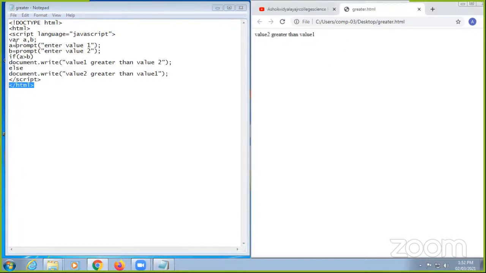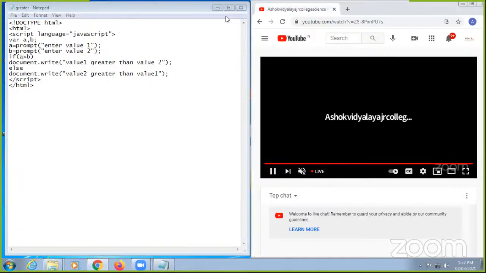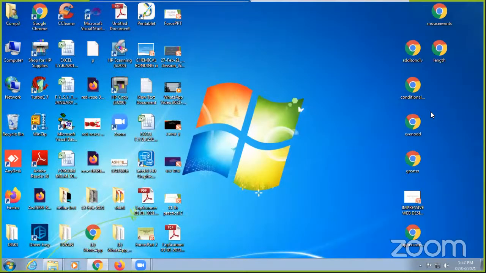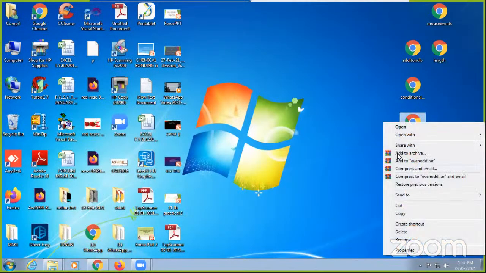We have used this prompt built-in function and the decision making statement, that is if this condition is satisfied, then it will display the first statement, else it will go to the other statement. Okay, now we will see the next program.